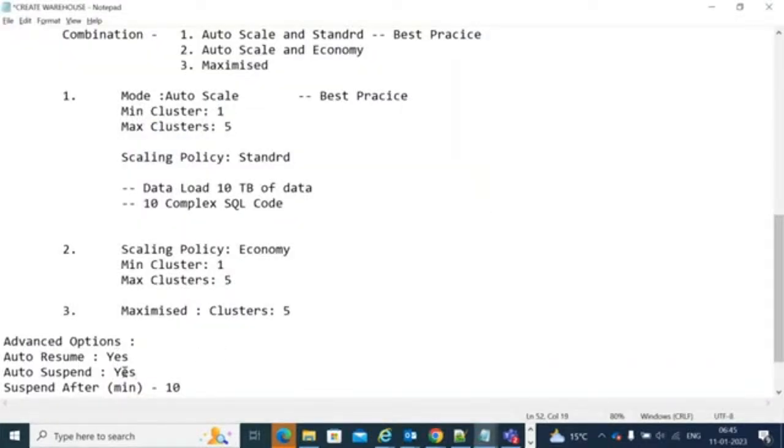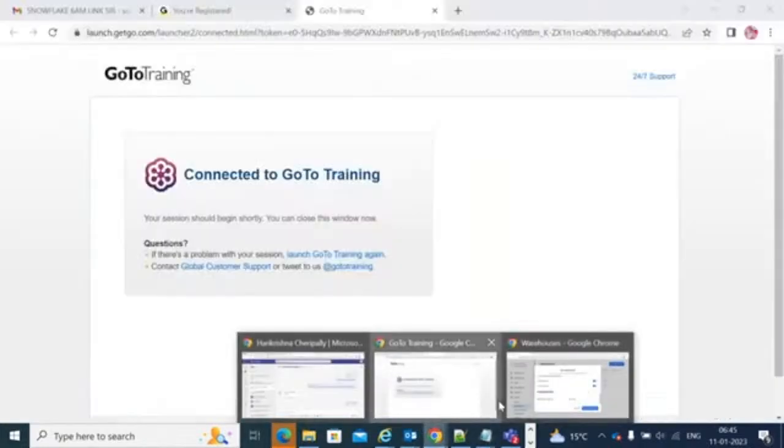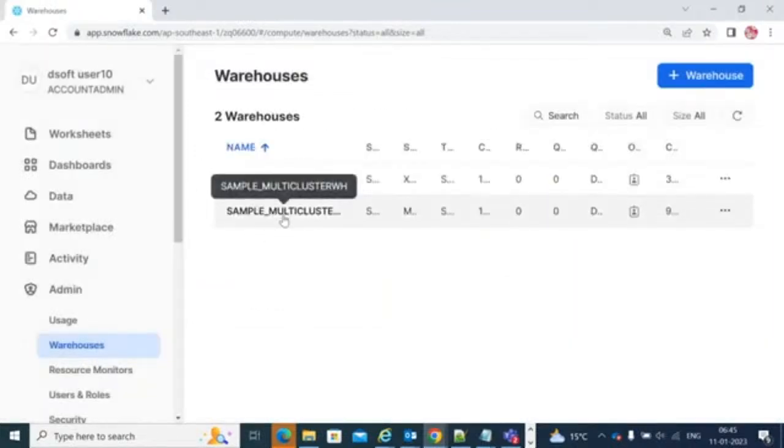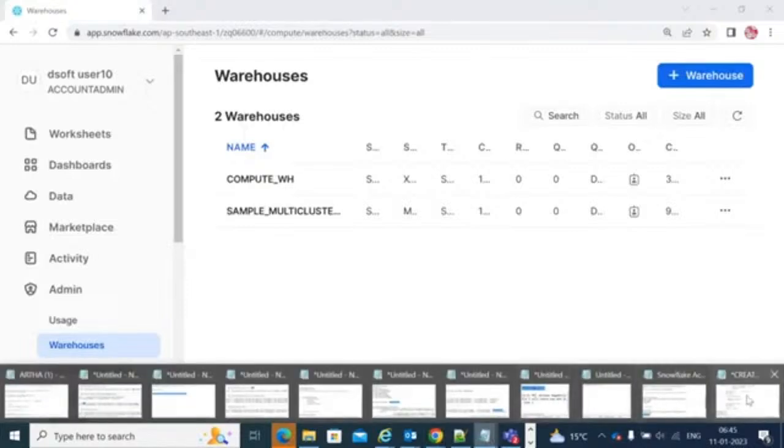Let's discuss what auto suspend is. Suppose this is your Snowflake session, and this is your virtual warehouse, the sample multi-cluster warehouse we have just created.